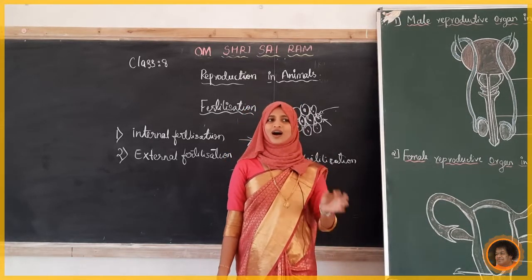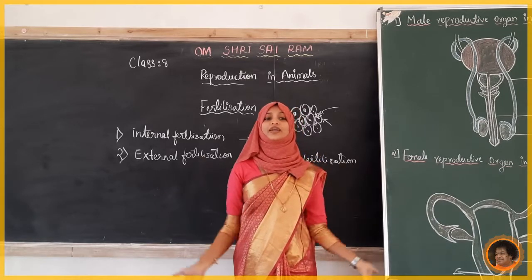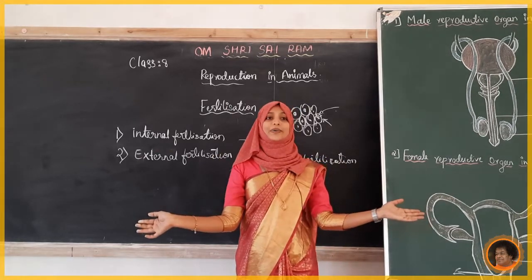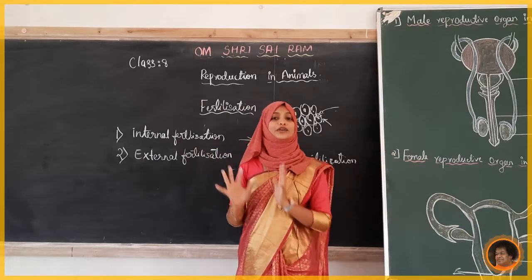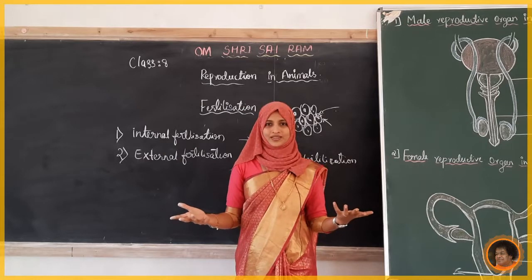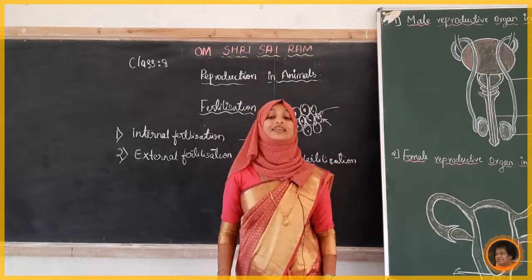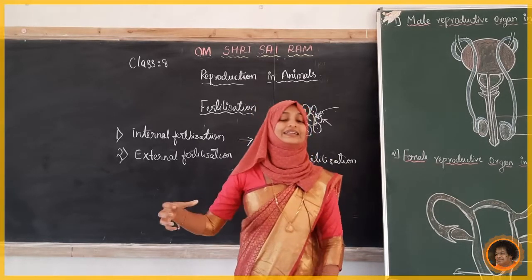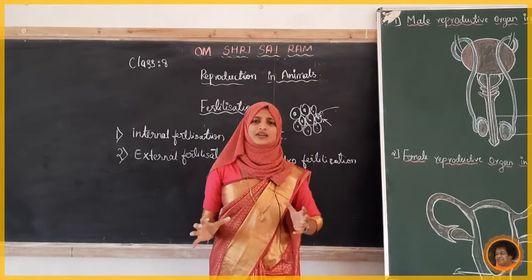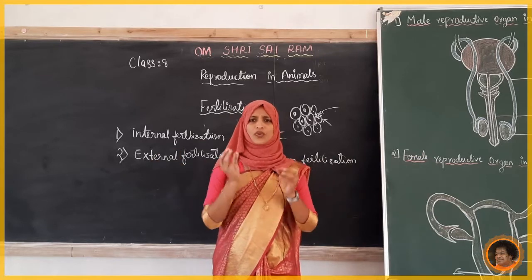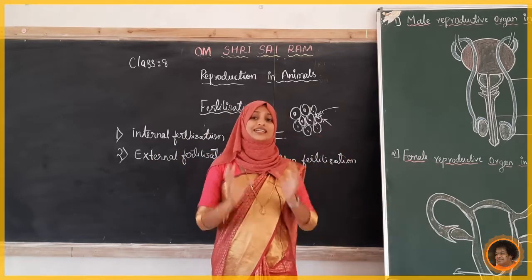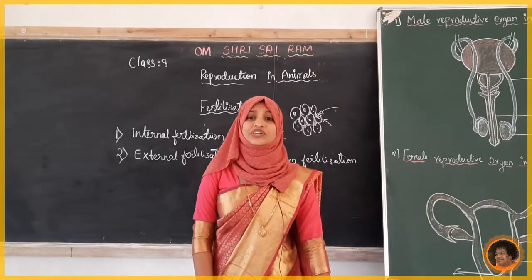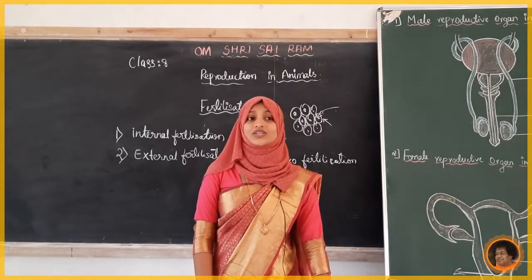Now one question, students: how could a single cell become such a big individual? We come to know that only one single cell develops into a full, whole individual. How is it? That is the developmental stage, students. After the formation of the zygote, what happened? Immediately the zygote is going to divide, the nucleus of the zygote dividing into a number of nuclei. Once it is two, it divides further, giving a number of cells, and there is a formation of tissues. That form is called an embryo.